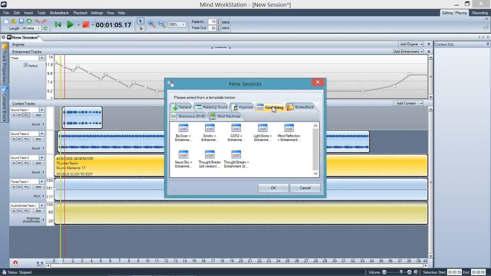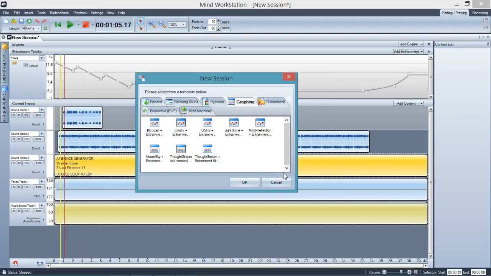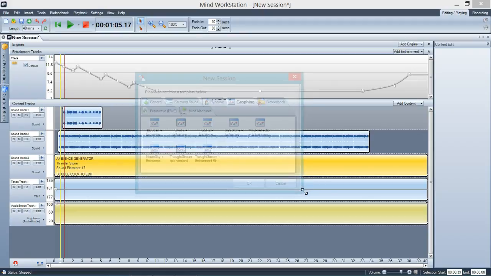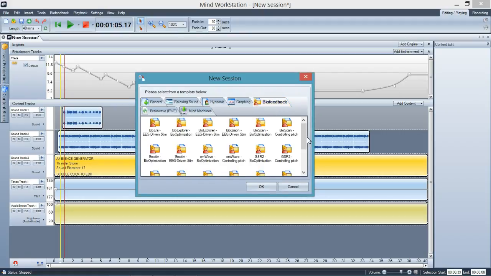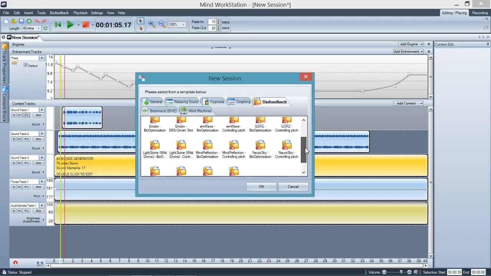We have the graphing tab, which will give you some graph layouts for some devices. In this case, it is only for devices. The graphing engine does require the professional version of My Workstation. So it's device specific, and then the biofeedback gives you example sessions.